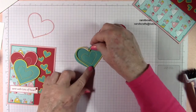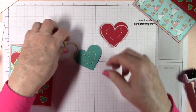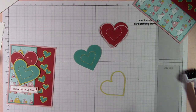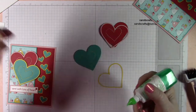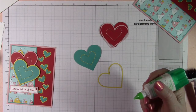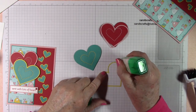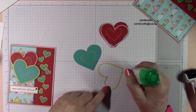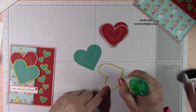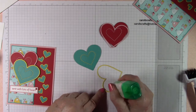So this is going to go on the front, but guess what? We're going to have to put glue on it. Now, if you have the fine tip glue pen, you might want to use that. I found that I could put just tiny dots of glue. And when I mean tiny, I mean I'm just touching this and a little bit runs out onto it, like the tip of a pen. Because I'm using so many, I don't have to use as much.